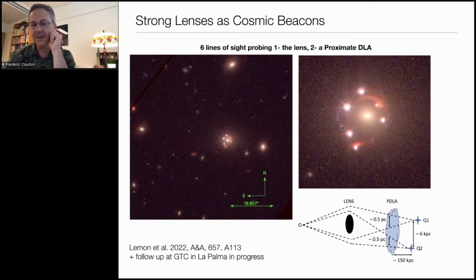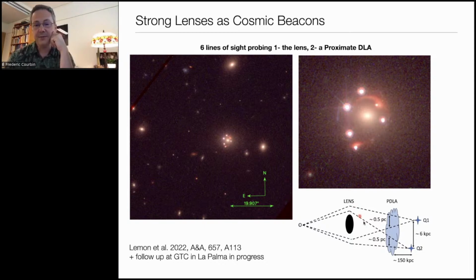And on top of that, since binary quasars live in special environments, overdense, we have the chance that the lines of sight to the 2 quasars intersect the proximate DLA. So that makes this object super special. And there will be many more like this in Euclid, of course. But you have to find the lensed quasars in the first place.